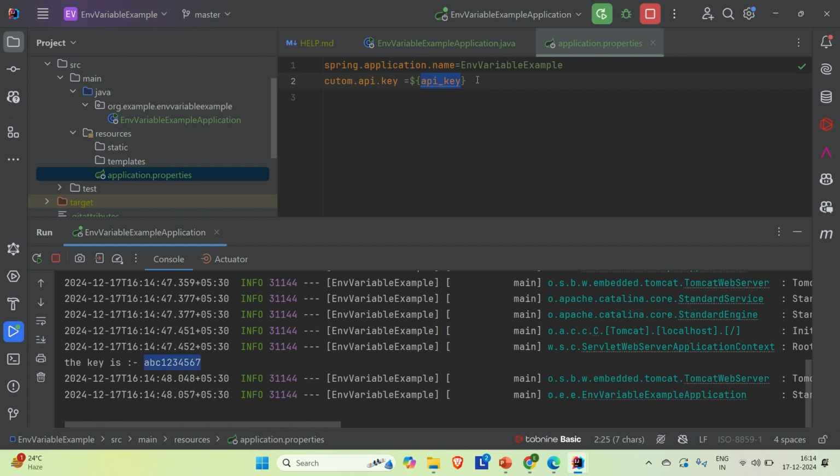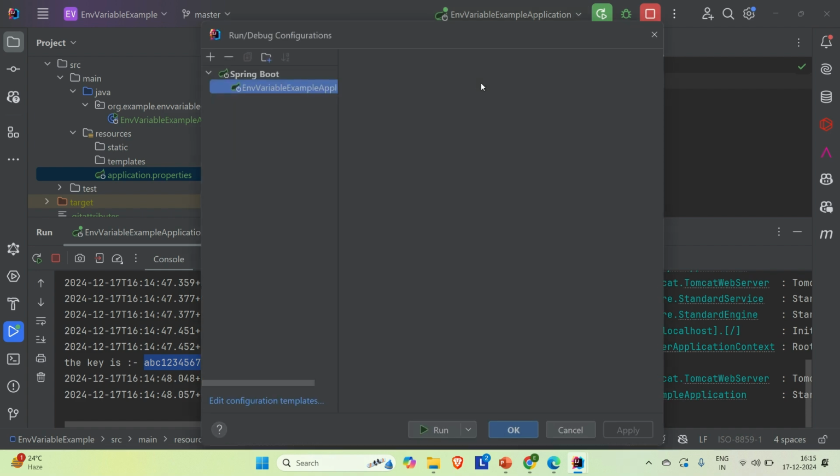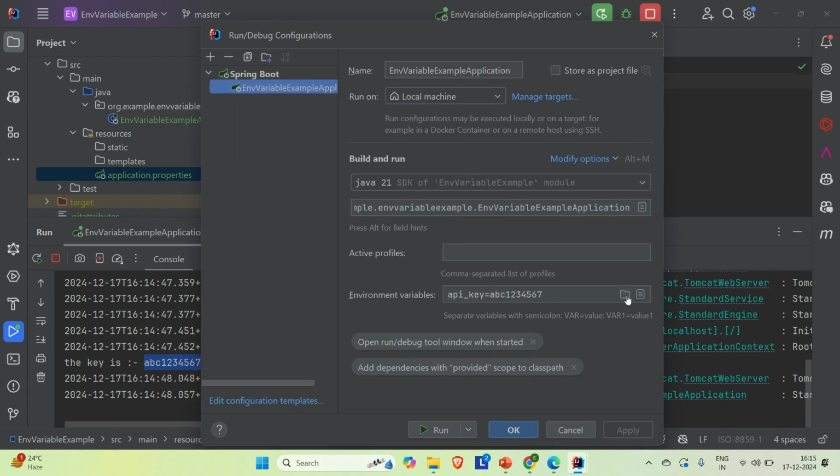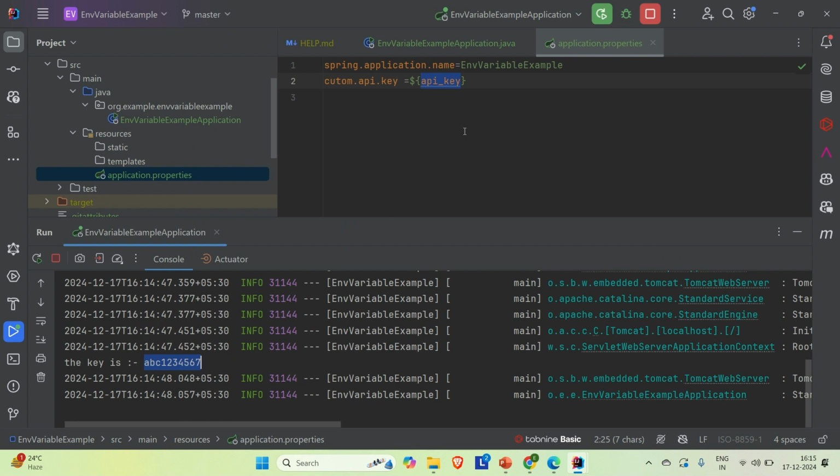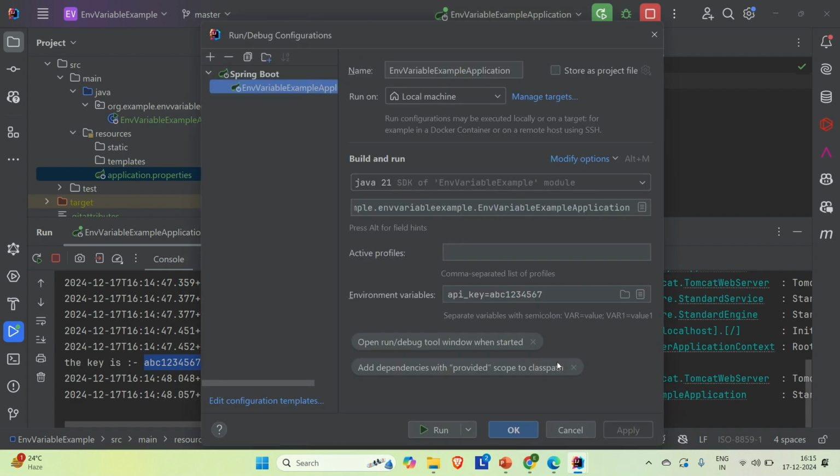Similarly, let's say you have configured so many things in your application.properties file and you have not hard coded them, right? If you are passing the value through the environment variable, in that case what you have to do is simply come here to the edit configuration in your environment variables and change the value. You don't have to make any changes in your hard coded value, right? If you have hard coded it, you have to change these things again, and then that will reflect after that. In this case, you don't have to make any change in your code base. You only have to make the changes in your configuration settings, right? And that is why it is recommended.